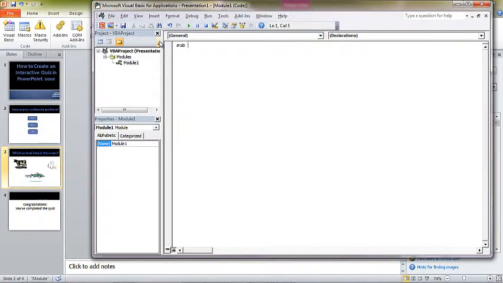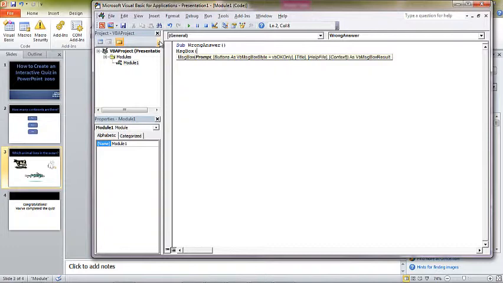Visual Basic syntax requires open and closed parentheses after the macro name. When we hit Enter, you can see that Visual Basic automatically adds the end subroutine clause that marks the end of the macro. All this macro needs to do is inform the user that their selection was incorrect. To do this, we use the message box command. After we type the command name, Visual Basic displays the command's syntax.